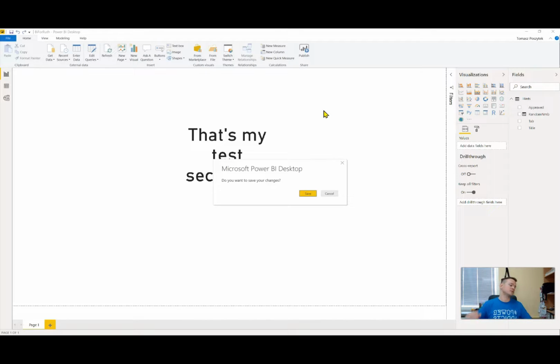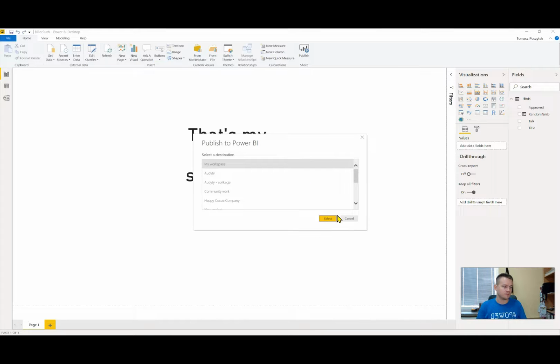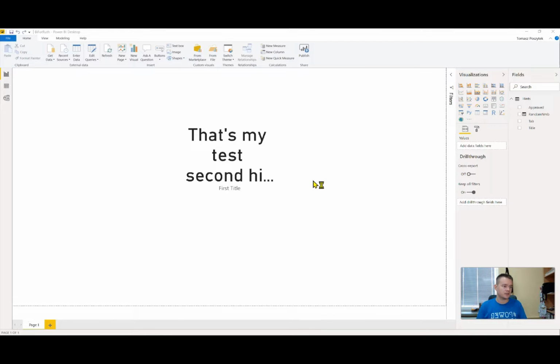So there are those new records that have been created, and now I can simply publish this report to the cloud, so that I should be able to then attach it to Microsoft Teams to complete the whole solution. So let it be published. Publish, yes, select this workspace, yep, replace it, and okay, so now it's being published in the background.